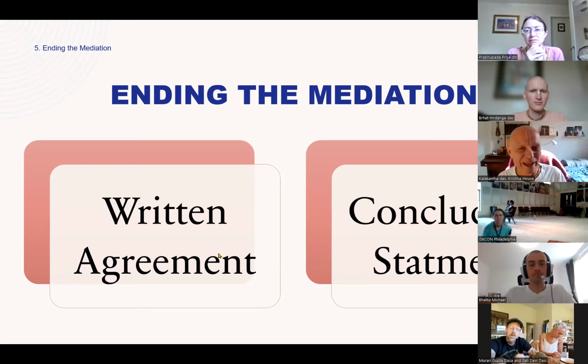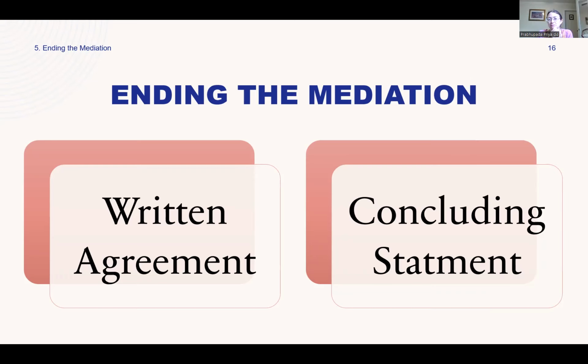Obviously, in the law court, we have to do it as a matter of practice, but it applies even in a small dispute. Even in a small dispute, because later you'll see people will want to renege. And if they don't have it in writing, it'll be easy to renege. That's what Premamrita is asking here. What if you agree on something and then they just don't follow through? Then you have the foundation for going to a higher authority. Look, such and such agreed to do this, and they're not doing it. They agreed in writing, and still they're not doing it. Then it's a whole different position, you see?